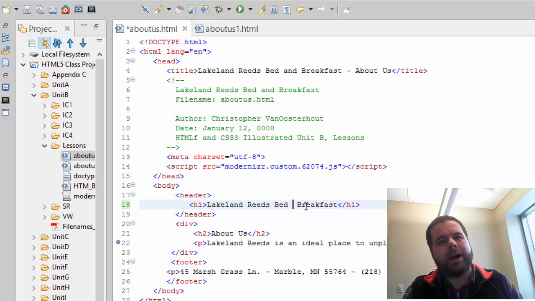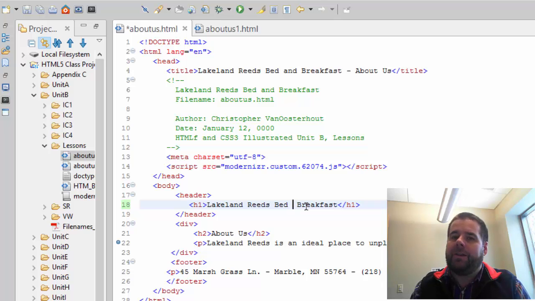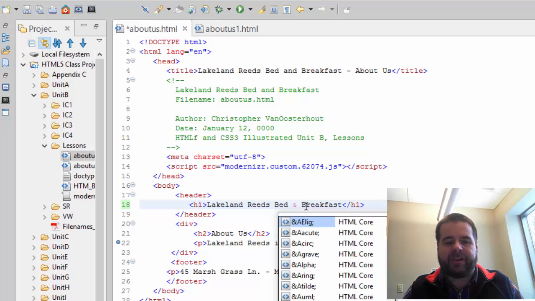So this is an example why you probably just don't want to use an ampersand on its own to represent just an ampersand. Because if you do, the web browser may think, hey, there's more coming. All special character references include an ampersand at the beginning. So if all I were to do was put an ampersand here, the browser may say there's more coming. It's going to try to describe something else, like the copyright symbol we tried earlier.